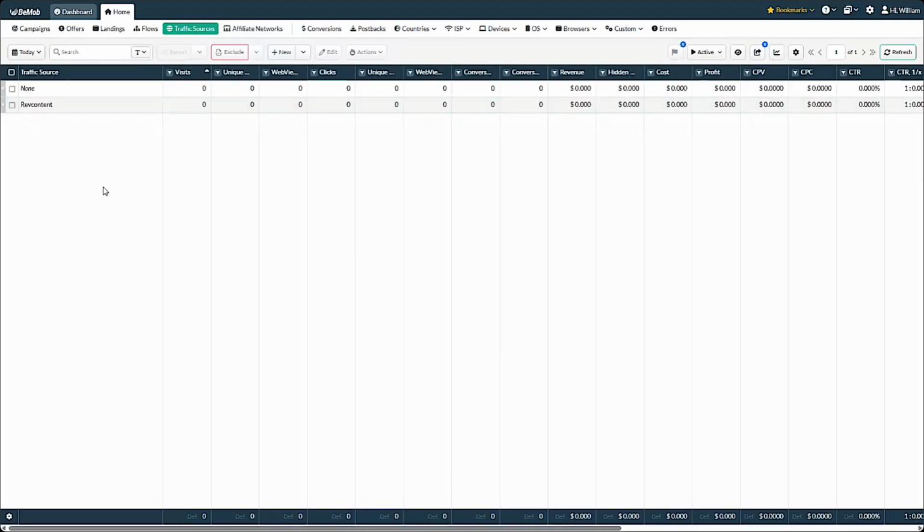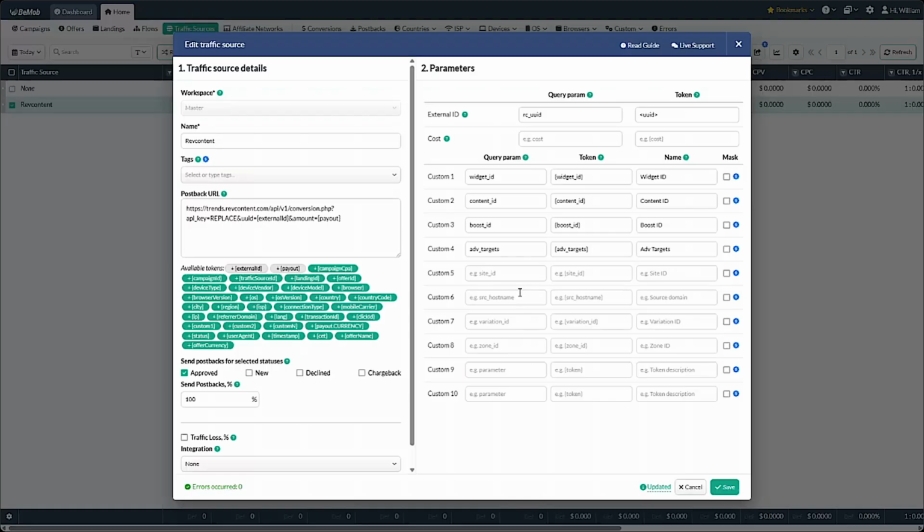Now, for this one to work, there's one final thing we need to do. I'm going to select RevContent. I'm going to click the Edit button here. And the same configuration window opens up. And here you will note that this is the URL that Bemob will use to forward conversion information to RevContent. This is not mandatory, but it's nice because it means that when people click an ad on RevContent, Bemob will collect that click and cost information. Then if they go to the offer and perform the action and generate a commission for you on the Max Bounty end, Max Bounty will inform Bemob, and Bemob can also forward this conversion information to RevContent so that you can see conversions on the RevContent interface as well.